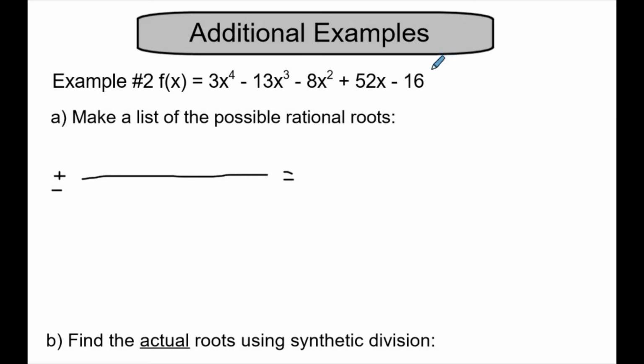So 16 has 3 factorizations. 1 times 16, 4 times 4, and 2 times 8. So I'm just going to put them in order to help us organize it in a minute. Try not to do that just randomly, right? You want to try to put it in order from the beginning.